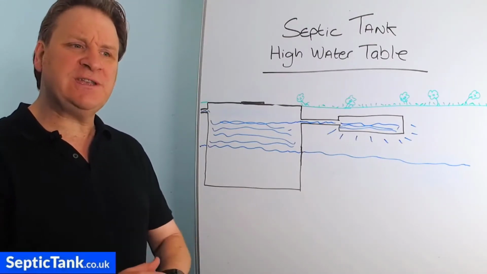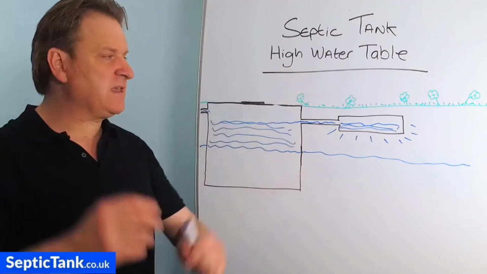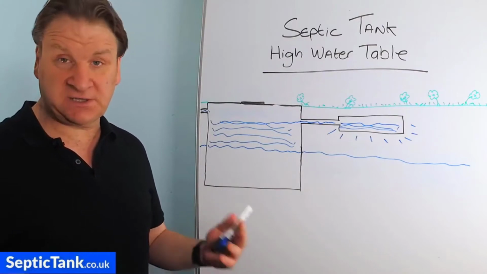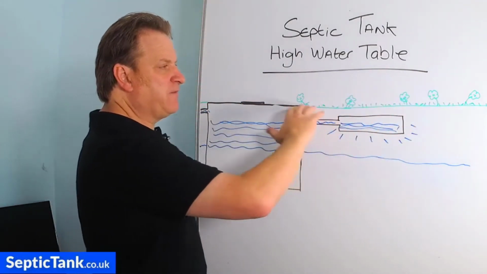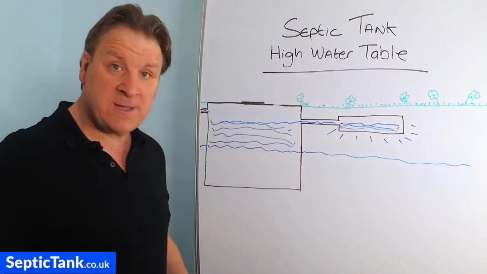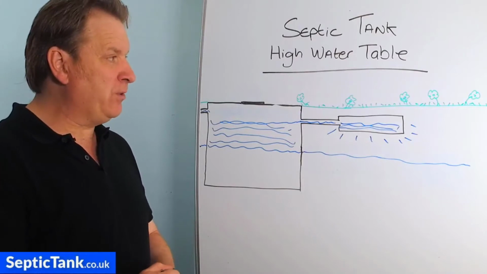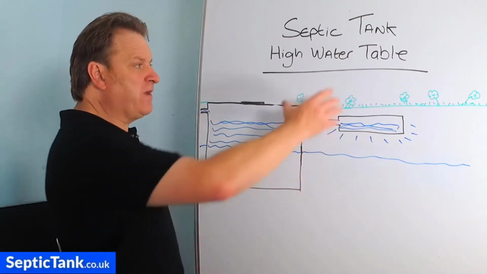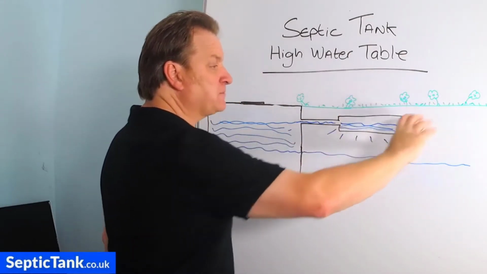What are some good indications that, if you've got a high water table and you've raised the height of the soakaway, it will still soak away? Well, even though you've got a high water table, if the ground, the grass, is dry, it's not boggy or marshy, or there's not a lake or a big pool there, then that shows that whatever water is coming into this level section of topsoil is draining away.